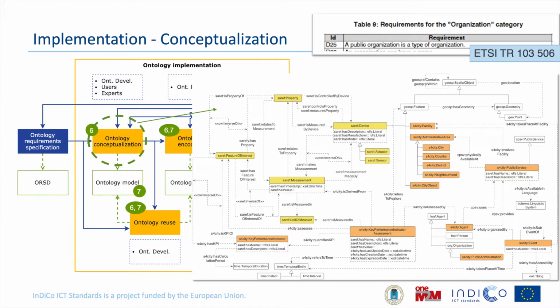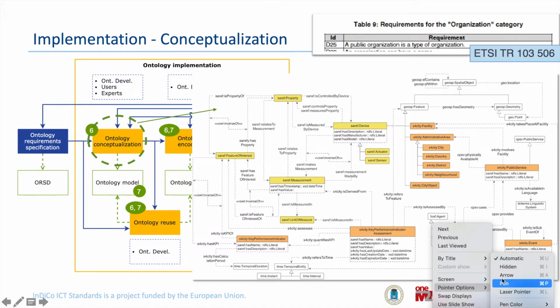One example of how we build this diagram is from the requirement in the slide: a public organization is a type of organization. We can observe here that public organization is a concept and organization is another concept. Then such concepts should appear in the ontology. Actually, they are here, public organization and organization. And we also said that there is a relation of type of between them. As they are concepts, we translate this type of relation as a subclass of, so that this requirement leads to this subpart of the model.